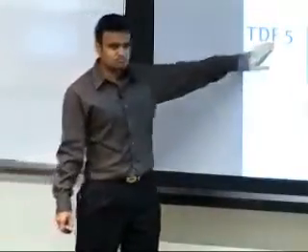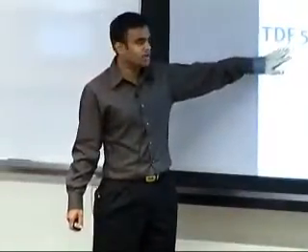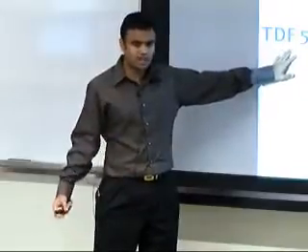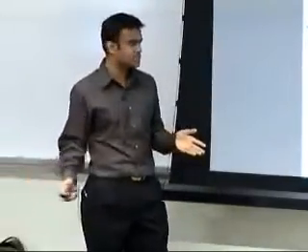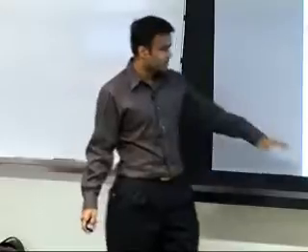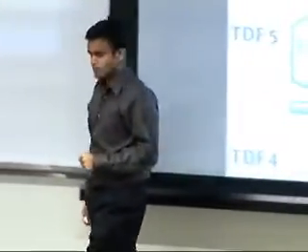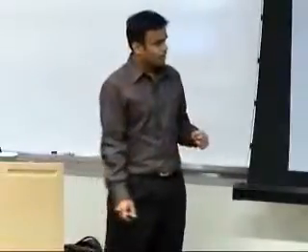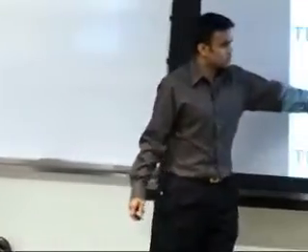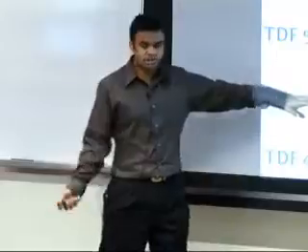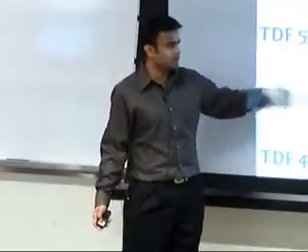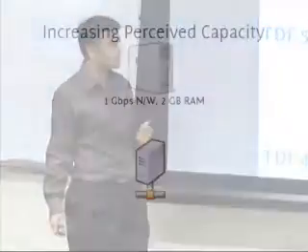But note that there's really nothing special about the number 5 here. We could have picked a different time dilation factor, and the perceived resource capacity would change accordingly. So if we picked a time dilation factor of 4, the VMs would perceive a different resource capacity. Now, why did we have to create 5 virtual machines? There's no strong reason to create 5 virtual machines either, right? In particular, I can have a single virtual machine on this physical machine.